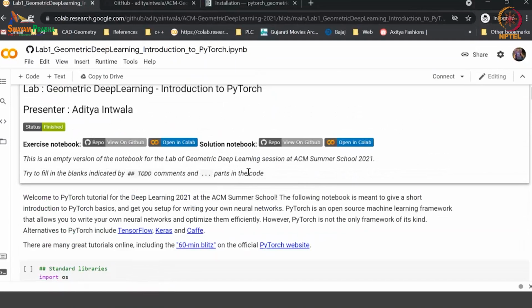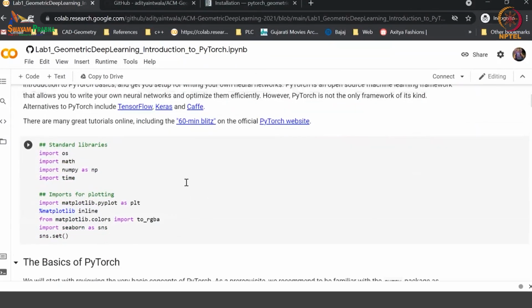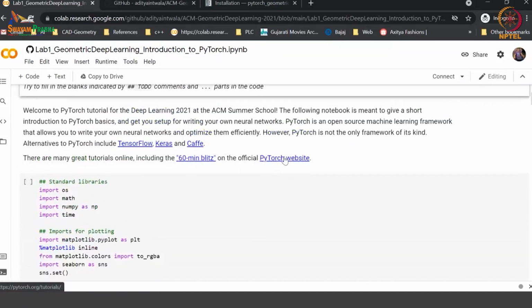For GPUs, it is not supported well enough in the free version. This is just like the Jupyter notebook environment on the Anaconda Python you use. There is text in markdown, and you can write code and run it at the same time. I also mentioned the PyTorch tutorials available on the website. Whenever you get time later on, you can refer to these tutorials. Those are very good tutorials.